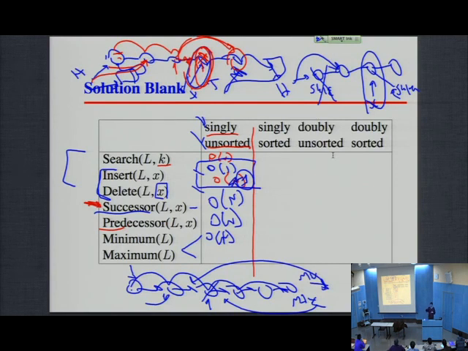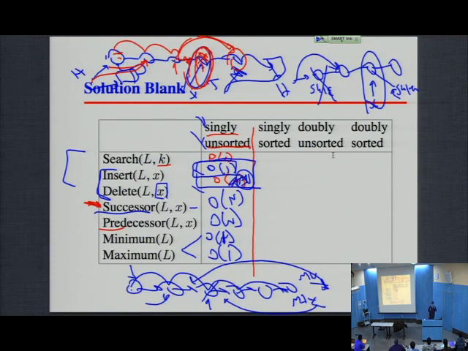Wouldn't insert still be order 1? Because when comparing to the current min and max. Okay, so insert, let's think about it. Insert would be order 1, right? Because now you're saying, if I insert somebody who's before the min, I could update that. So we're agreeing that I could, if I wanted to, make min and max take order 1 time, keep insert at order 1 time. But then I would be doomed to making delete order N time, right? Because when I delete somebody, I need to find my min again. Any questions about it here?